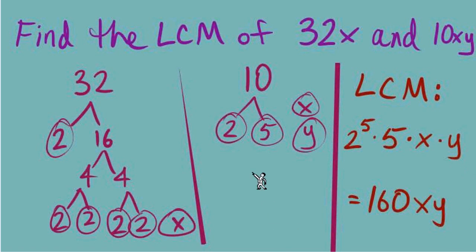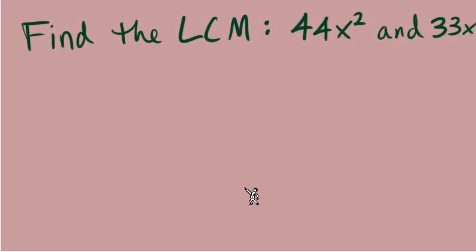Okay, so this is my strategy for handling expressions with variables, and I want to just give you one quick example for you to try, but keep in mind that there are no big changes to our approach. If we do see variables, we'll just throw them in here like they are prime factors and build our LCM the exact same way we've been doing it so far. Here's your problem to work. Find the LCM of 44x squared and 33x. So please pause the video, work through this example, and then restart, and we'll go through the answer together.